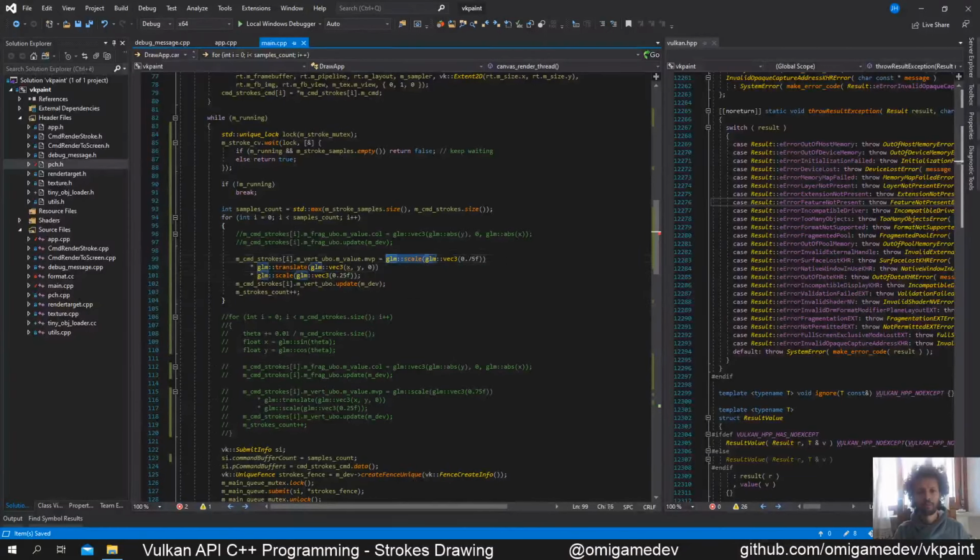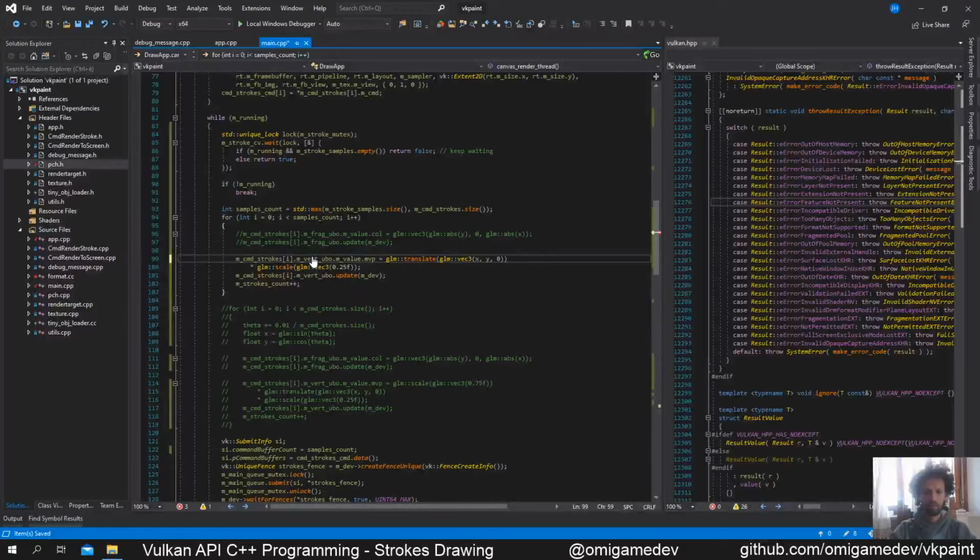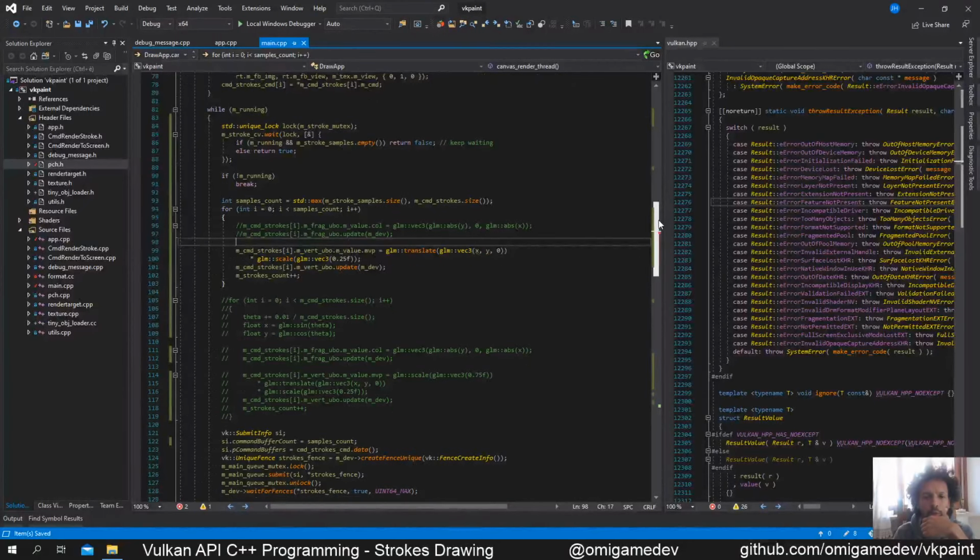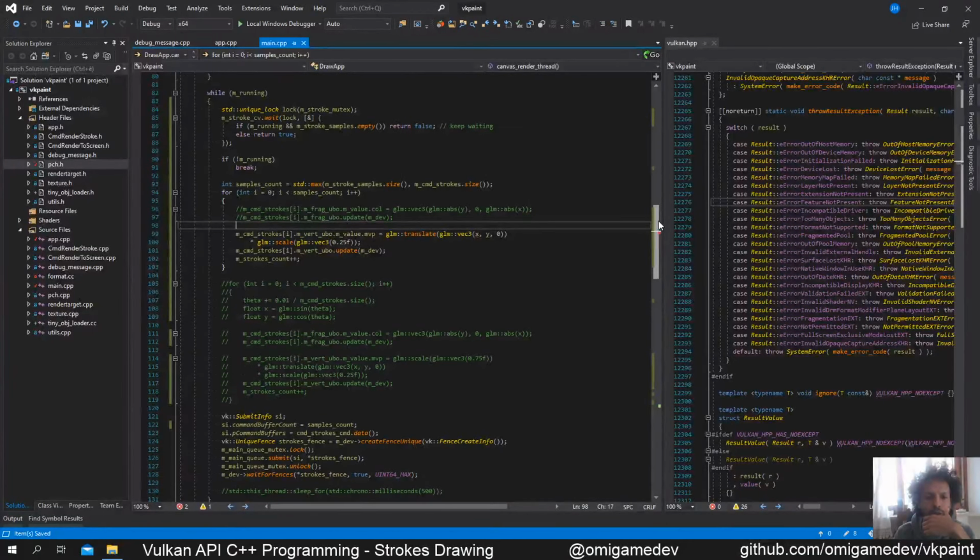Okay. And that translation comes directly from the mouse. So that translation comes from the X of the mouse.